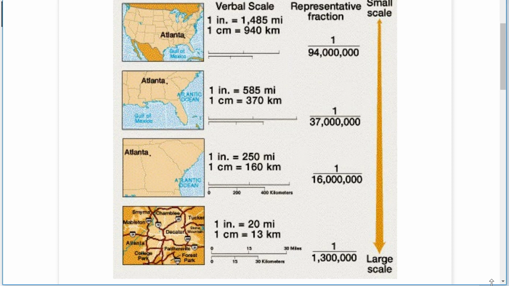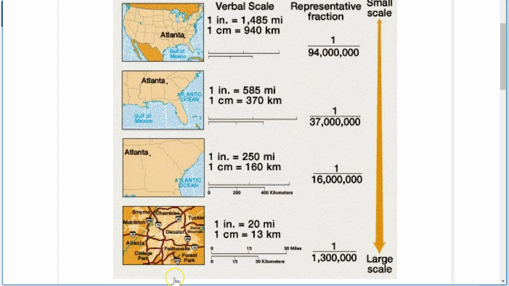Here's one more example. It's kind of 4 examples in one. Here's a map of, it looks like, continental United States. 1 inch represents that many miles. 1 centimeter represents 940 kilometers. And then if they zoom in, you'll notice how the numbers change. I want to point out how it's usually 1 centimeter equals some number of kilometers and so on. And if you're doing imperial, it'll be 1 inch. So when you're doing scale, that's one thing that we can remember.